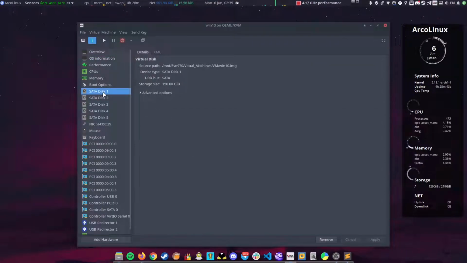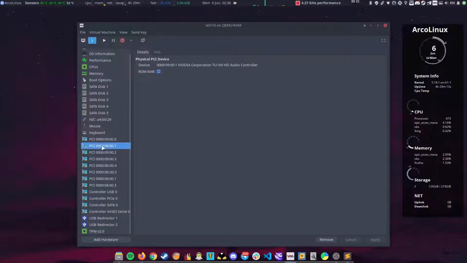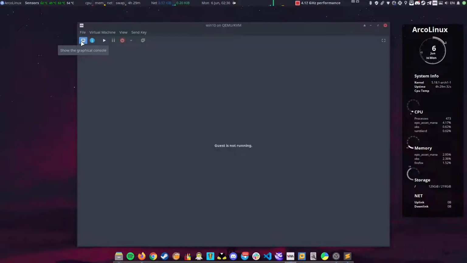Additionally, I have virtual storage where I have this system installed, and a couple of physical storages. This is also virtual storage, but this is for the City Sample because I didn't have enough space on a physical SSD drive. And this is my PCI pass-through GPU, additionally with the audio controller and USB host controllers. So I'm going to pause the video, and I'm going to start the VM.